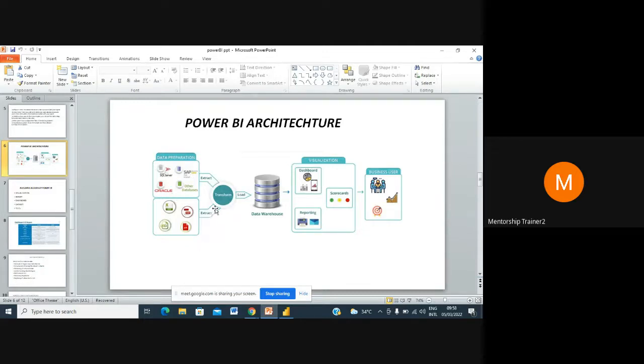ETL means you extract, then you transform before you load. But most times I will just extract, load, then from load I will go and transform because I just want to see the data I've imported. So I'll know where I will start transforming. It's your choice. When the data is on your warehouse, you must have cleaned, you must have transformed, you must have done your data wrangling. So you then start building your reports.